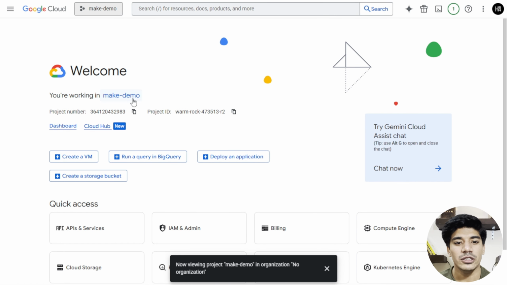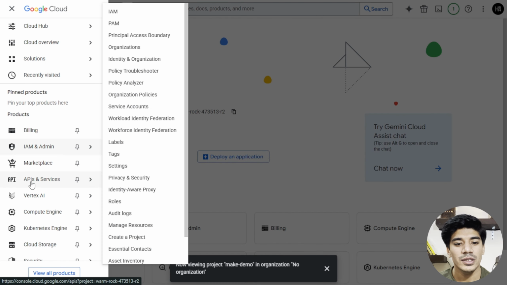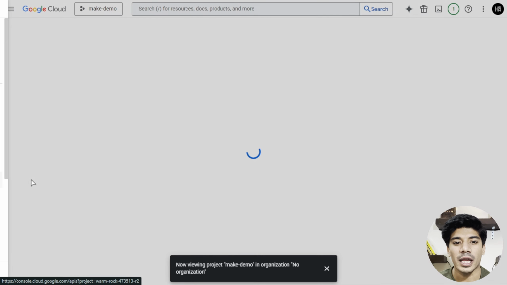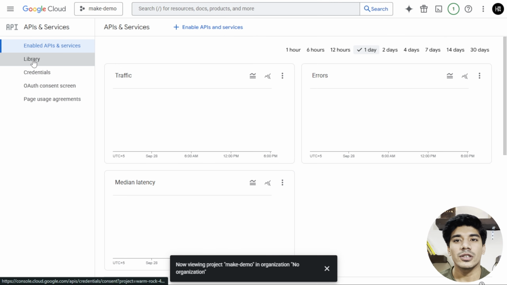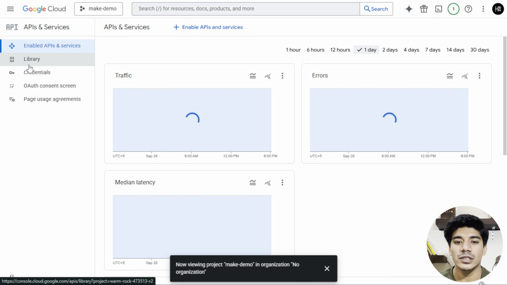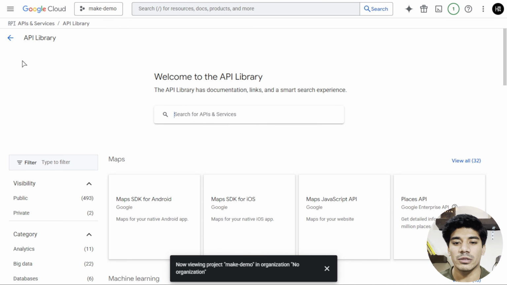Now go to the navigation bar and click on APIs and services, and now go to the library section. So in the library, all the Google Cloud or all the Google services APIs are in the library section, and we will search for Gmail here.